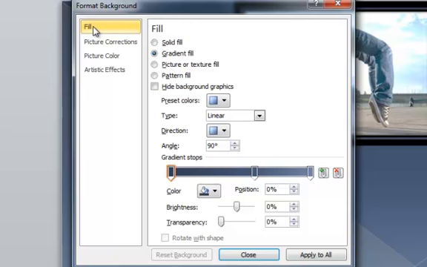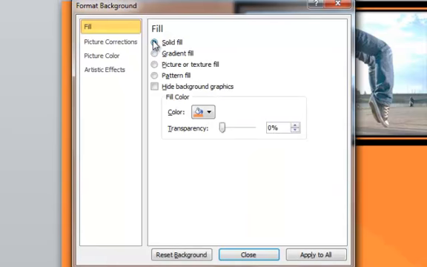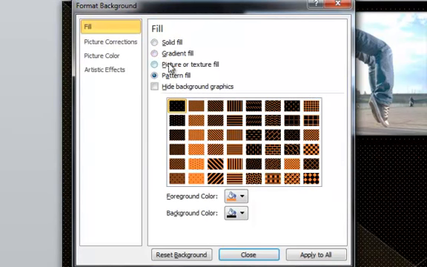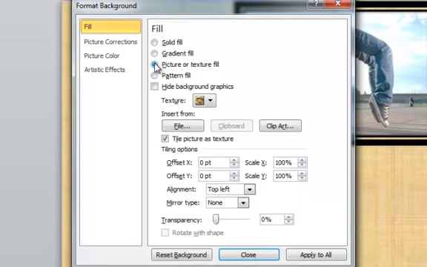And here are all the background fills you've got. You've got solid, where you can have some choices, and there's a preview right there. Notice that it turned kind of an orangey color. There's gradient, where the color may gradually change. There are patterns that are right here. We're going to choose the one in the book that says picture or texture fill. And right now it looks to me like a kitchen countertop color. And that certainly can be changed.